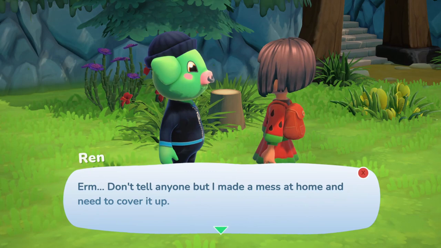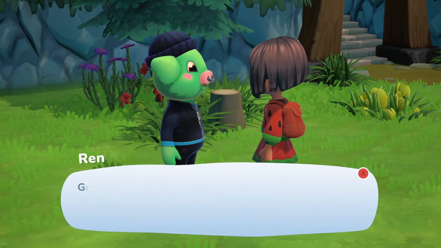Don't tell anyone I made a mess at home. I need to cover it up. Could you bring me 7 white paint? It's a bit of an emergency. Of course we can. Great, thanks. Okay, well, I mean, white paint's also pretty easy to make.